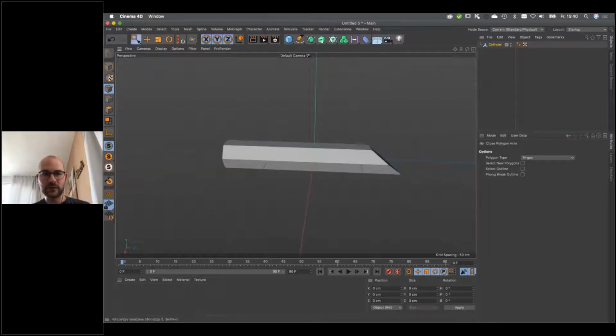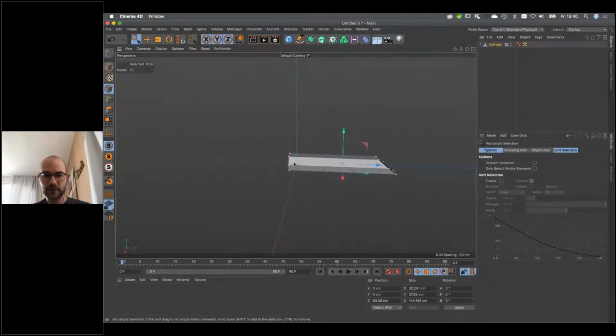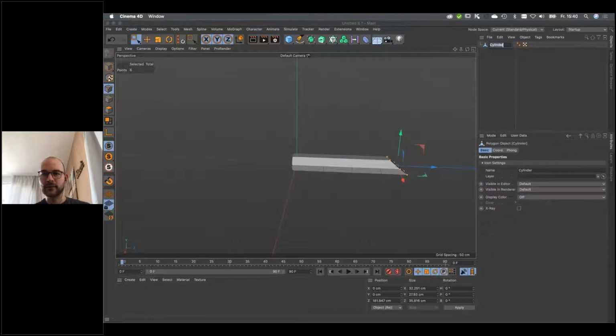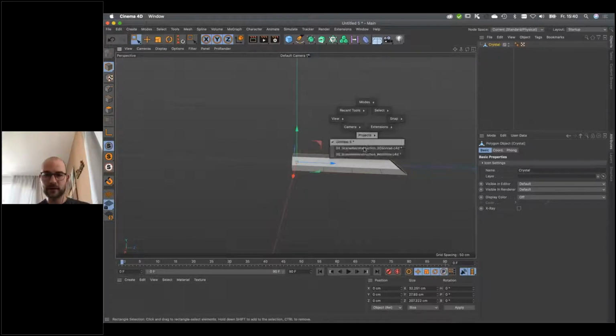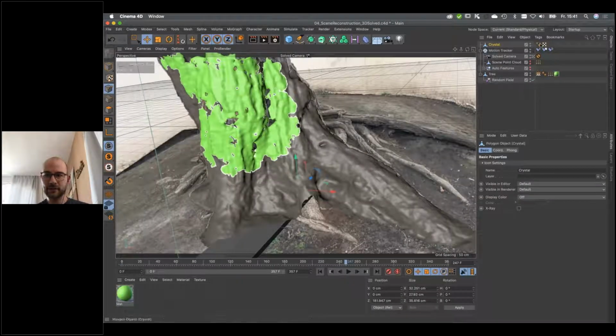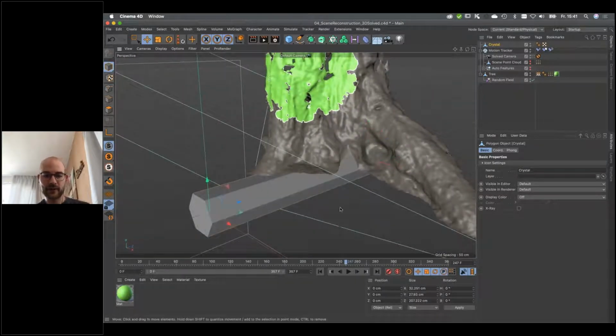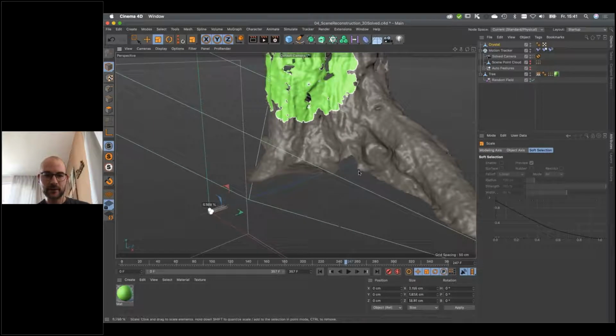Let me just move some of the points over, because this is going to be the pivot later. So let's move it to this place, and let's also make it just a little bit longer and rename this to be crystal. Good. Perfect. Let's copy this. So I hit Control Z, and then I go to the other scene, to this one, and I paste it. And as you can already see, it is way too big. So we scale it down like so.